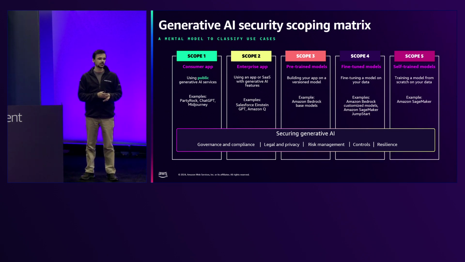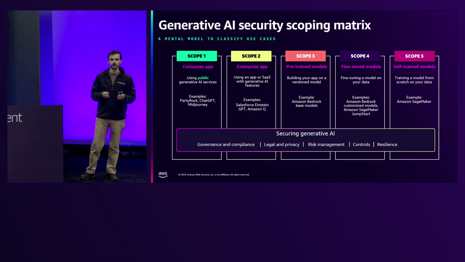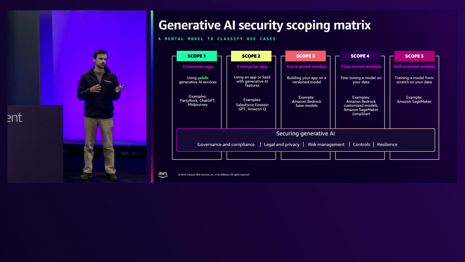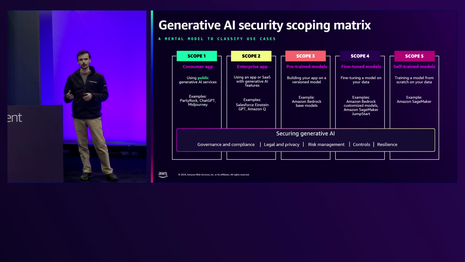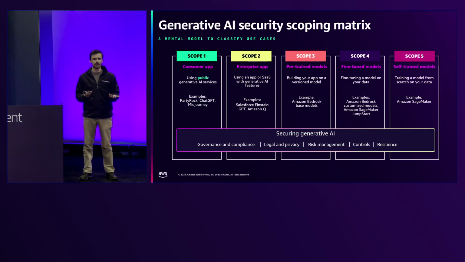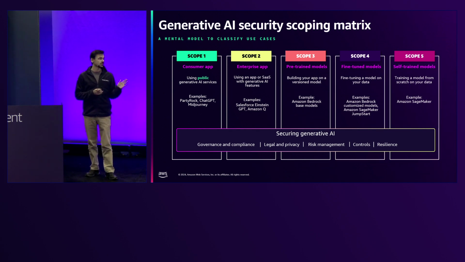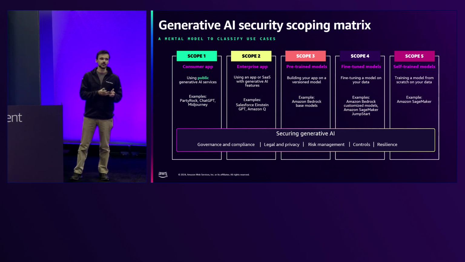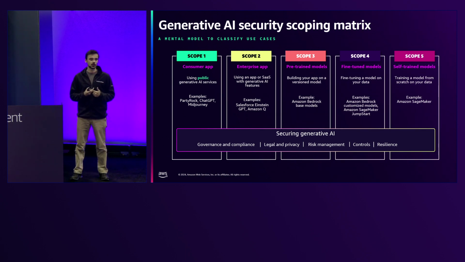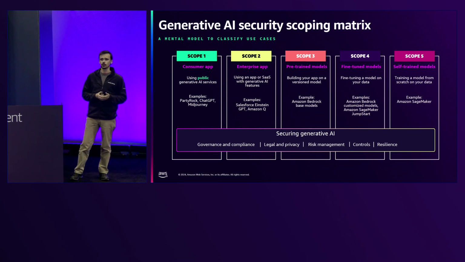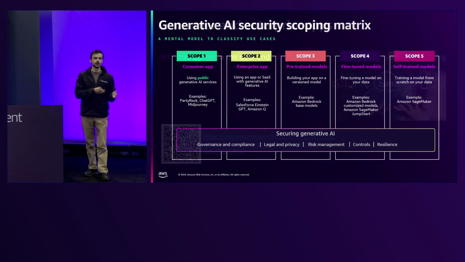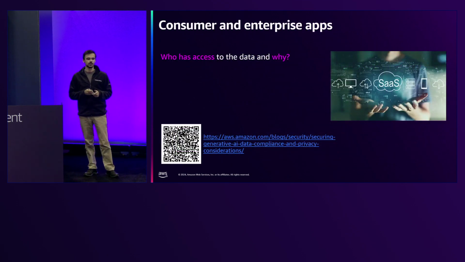In terms of privacy and compliance, I would tell you to move away from scope 1, right? Usually, the terms of scope 1 applications use your data for improvement of products, stuff like that. There's really only an end user licensing agreement, and this is not usually recommended for enterprise apps. Why do I show this slide? Because it's the mental model we're also going to use throughout the presentation, because the privacy and compliance concerns and the things you need to take into consideration are different depending on where you are within these scopes.